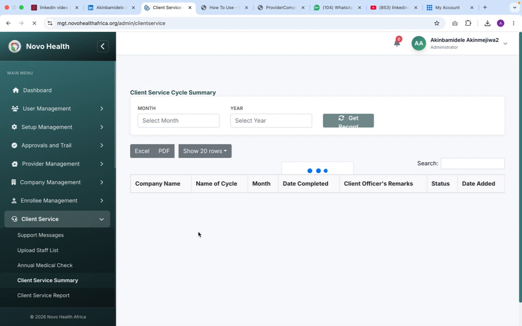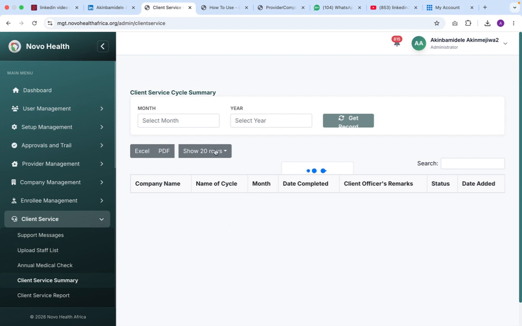You will see the complaint name, the name of cycle, the month, the date it was completed, the client officer remark, the status, and the date added. You will see all those information on this particular module.